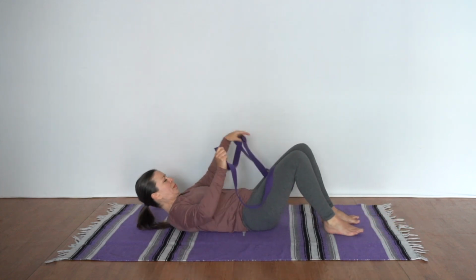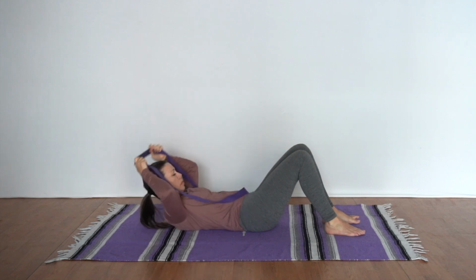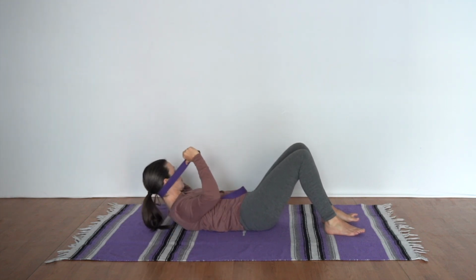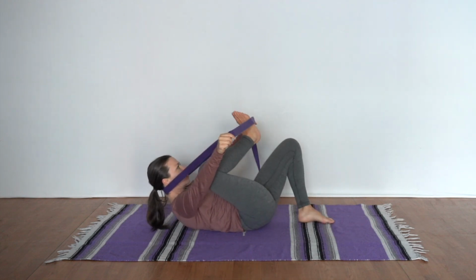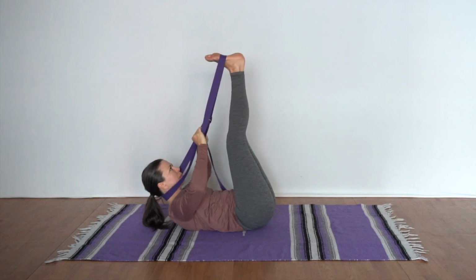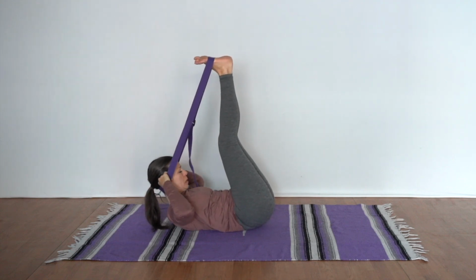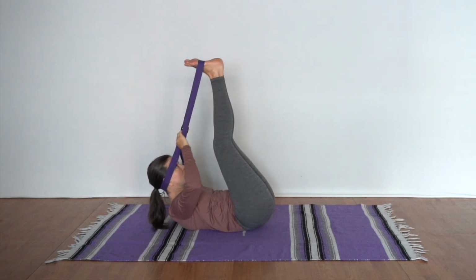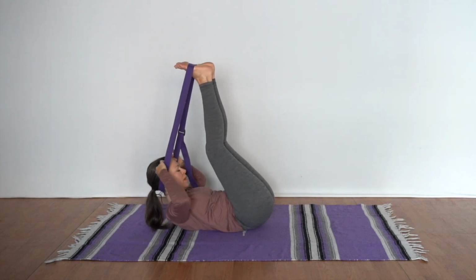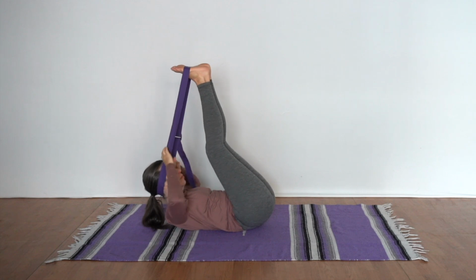Secure the loop behind the base of the skull where you feel the ridge, moving any hair out of the way, and then thread both feet into the belt with the strap that tightens the belt moving back towards you. Secure as tight of a strap as you can. If the knees need to bend for the hamstring length, that's fine too.